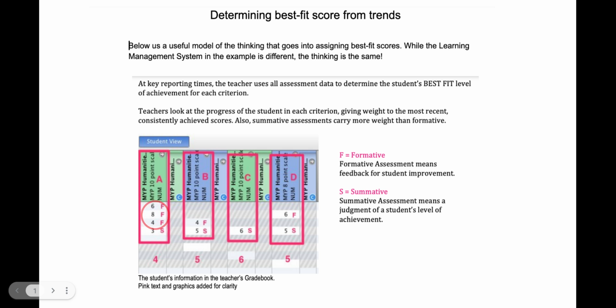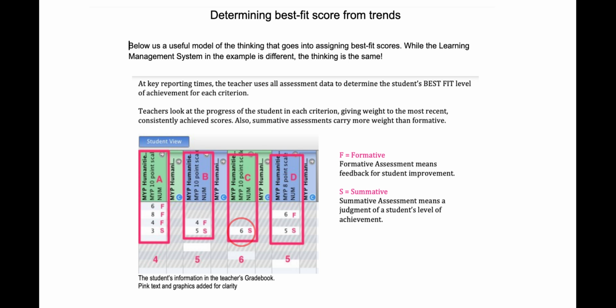If you realized early in the year you were scoring kids too generously, and that your scores actually got more accurate toward the end of the year, just factor that in as you're looking at assigning this final score. Here we see a clear trend from a 4 on a formative to a 5 on a summative. The summative score is the 5. So the teacher determined that's where they grew to over the course of the year.